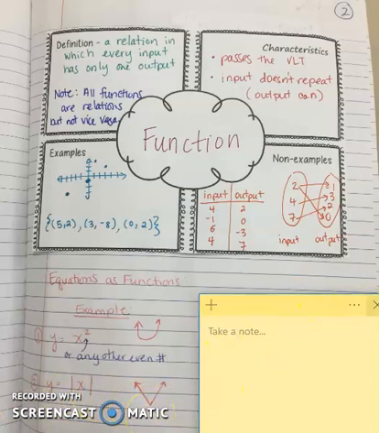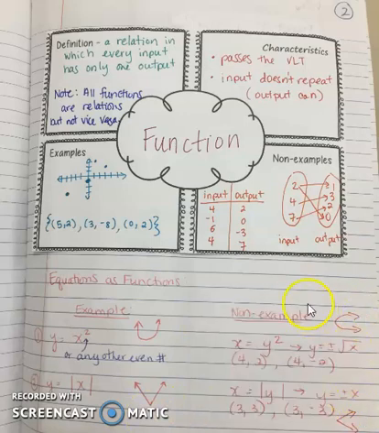Now, the other two examples look just like these. These are going to be our two non-examples, but you'll notice that I switched the x and the y on this first one. So we now have x equal to y squared. To show you why this would be a non-example, if you plug in x equals 4, you will notice that there will be two different outputs that you get for that, 2 and -2. So we'll have (4, 2) and (4, -2). As a result here, these two 4s repeat, and therefore this cannot be a function.